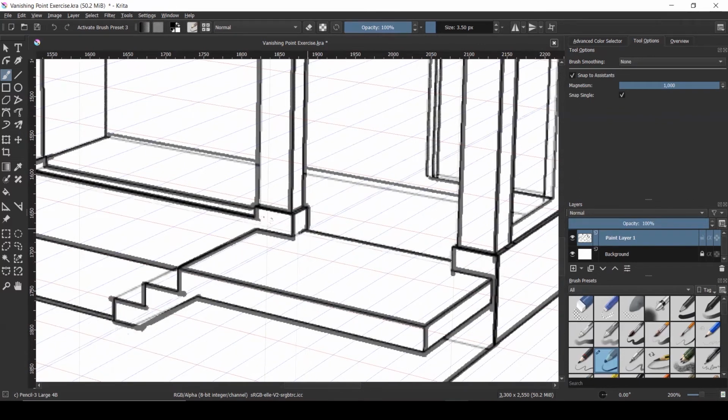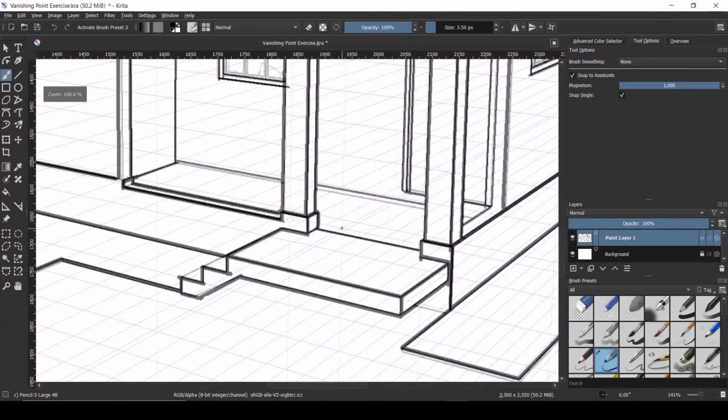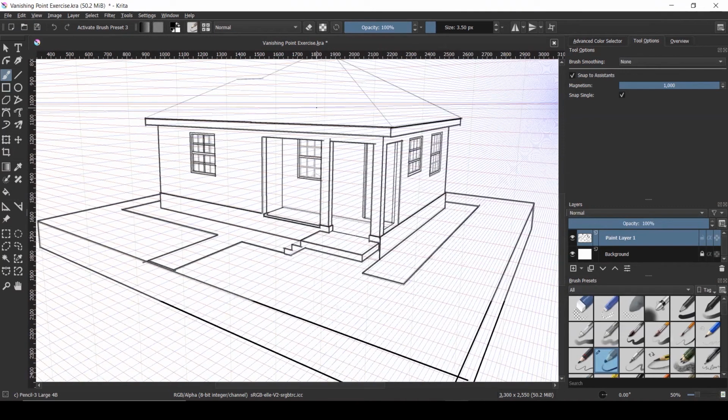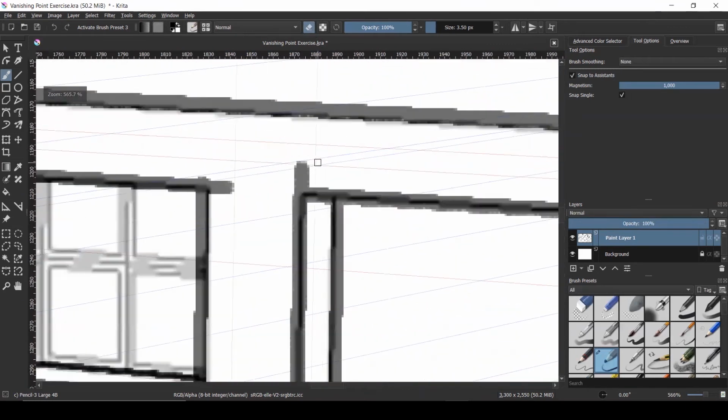Right. I want to draw this line again, and I forgot I need to snap to assistant. So sometimes I forget simple things like that. But the good thing is, when I start drawing and the computer doesn't do what I want it to do, I check my options to see if all my options are turned on.